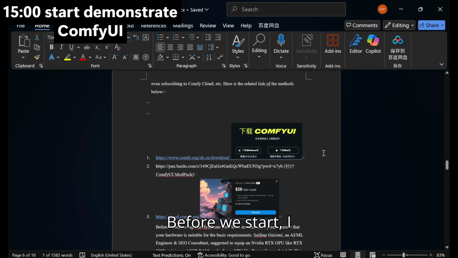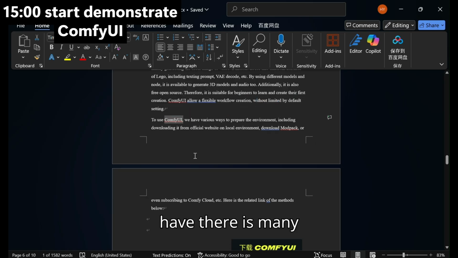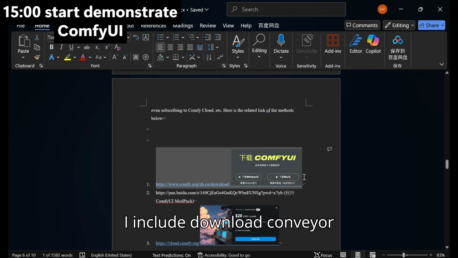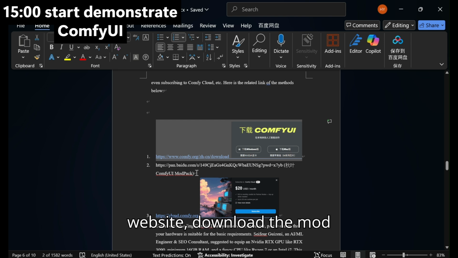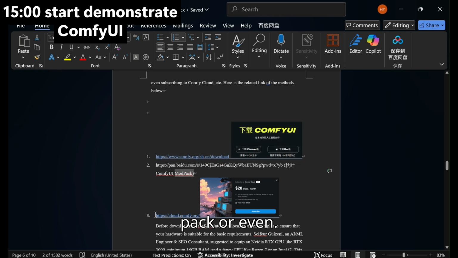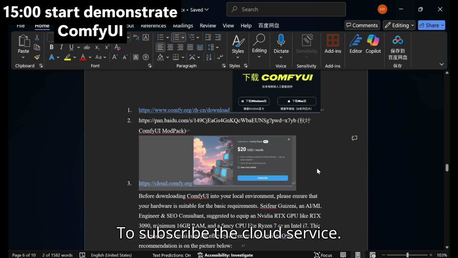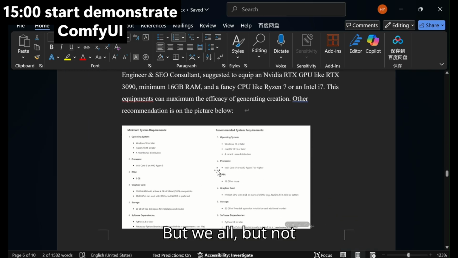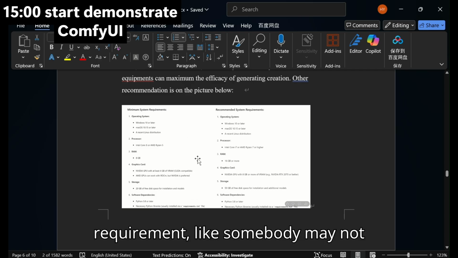Before we start, there are many ways to use ComfyUI. You can download ComfyUI from the official website, download the Mock pack, or even subscribe to a cloud service. But not everyone has this system requirement.